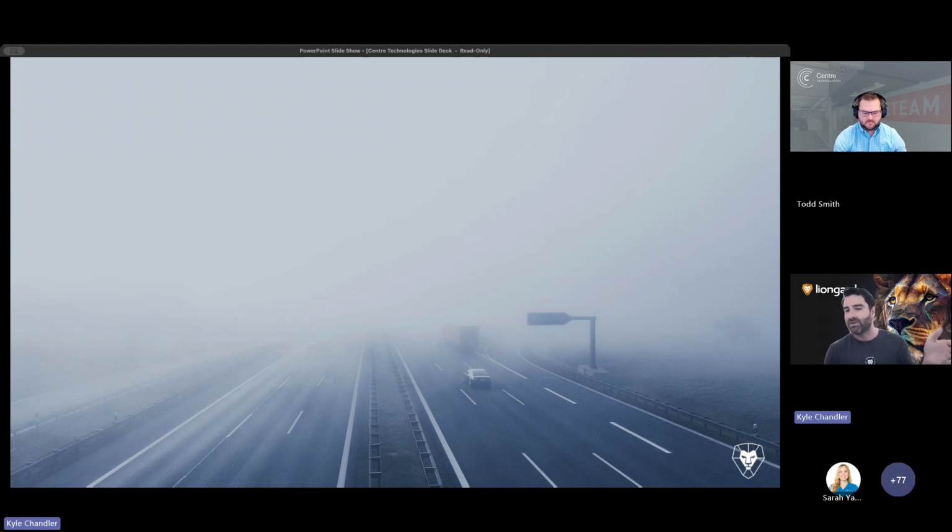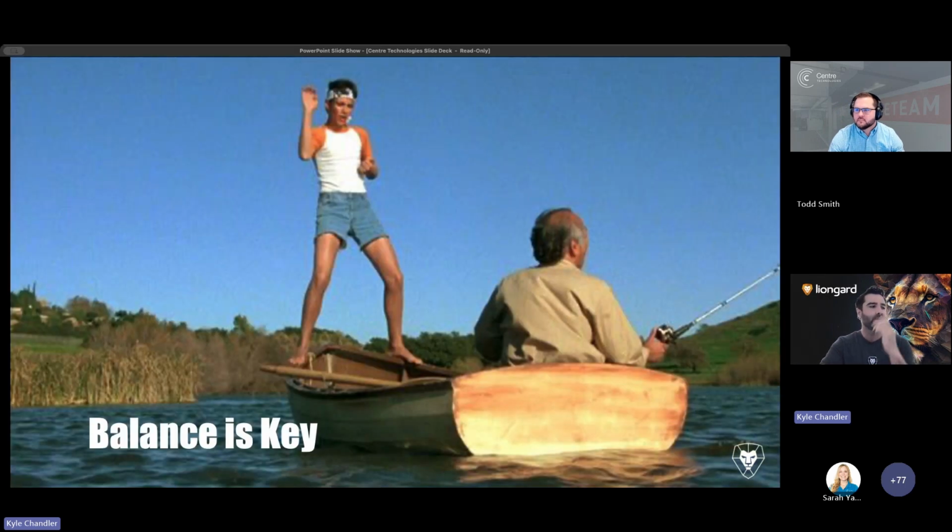But if I'm driving in this fog, I have no idea what's on the other side of that fog. What's waiting for me? This lack of visibility into the attack surface is really the world we're living in. So how do we gain that visibility, and some of the things Todd mentioned when he introduced us, how do we uncover that? How do we know what's going on within our ecosystem?